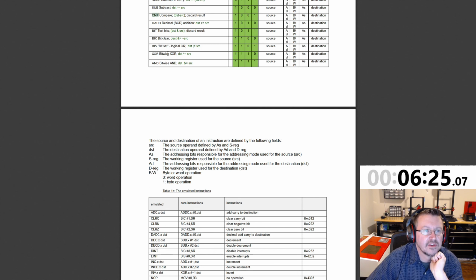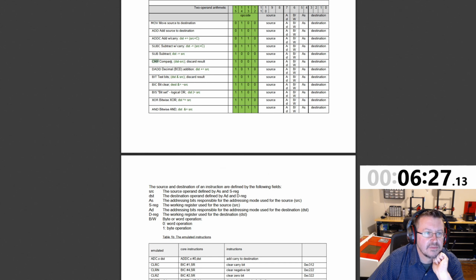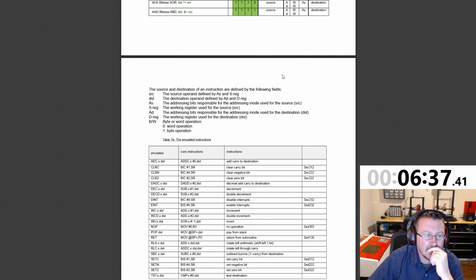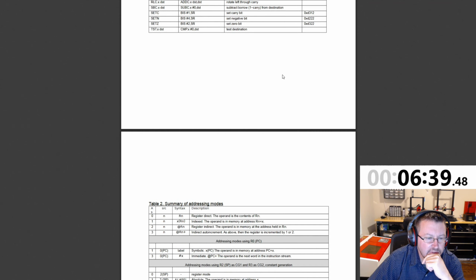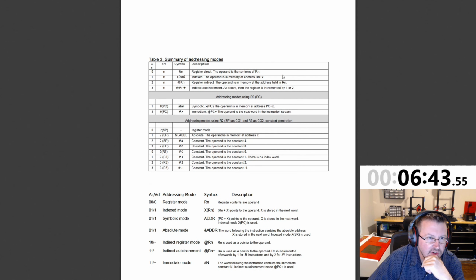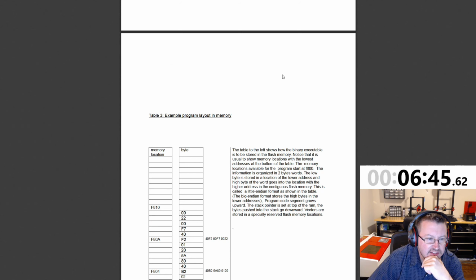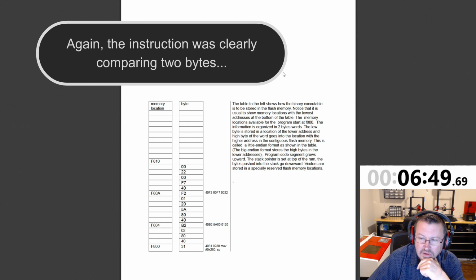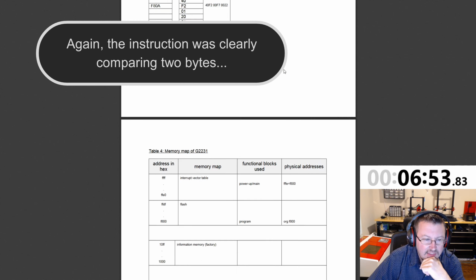All right, compare destination minus source and discard the result. What I'm looking for is whether or not this compare works on a single byte or a 2-byte group, because this is a 16-bit platform.